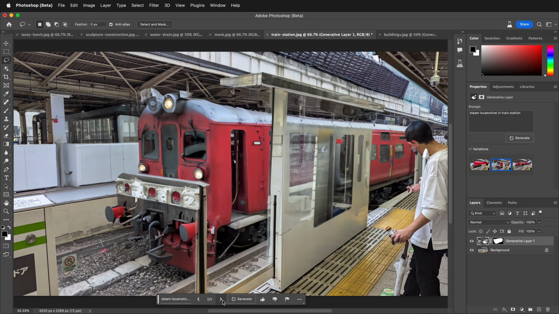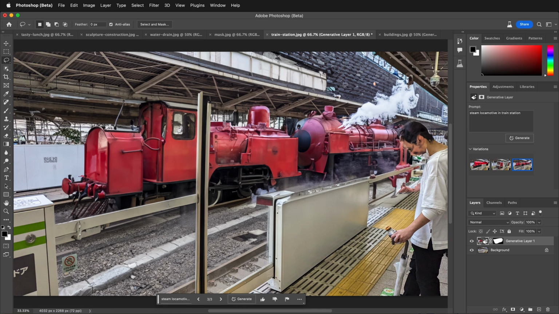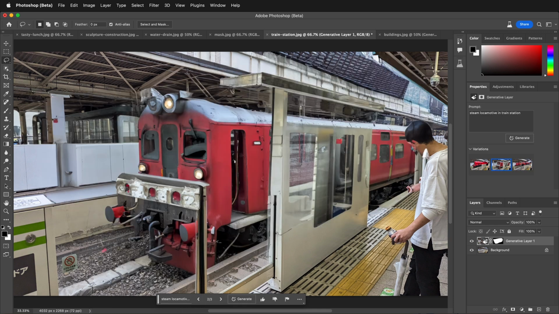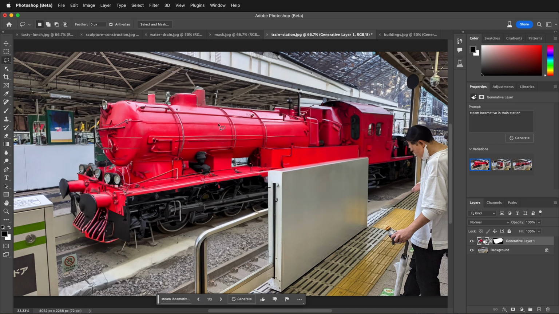Let's see what other versions it has. Here we have an older, strange subway looking locomotive. And then we have this one here, which is obviously in the wrong spot. I think the first one is the best. This one here, even though it's running off the rails, and you can see how the AI has just gobbled up this person's head. And it's tried to create what it thinks are train stations because it's using imagery from Adobe's stock photo database. Let's look at another one.